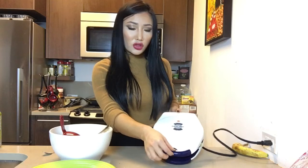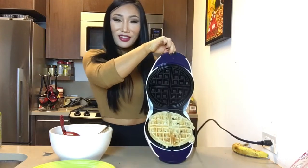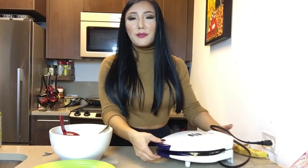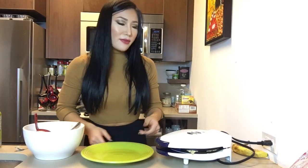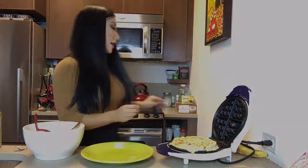Let me open this and show you guys how it looks. Look, doesn't that look delicious? So if you like your waffles a little bit more crispy, you can let it cook a little bit longer. But since I'm not eating it right away, it really doesn't matter. What I usually do is the next day I just pop it into an oven toaster for maybe 1 minute, or you can put it in a toaster. That works too. So I'm going to take out this waffle because it's done.